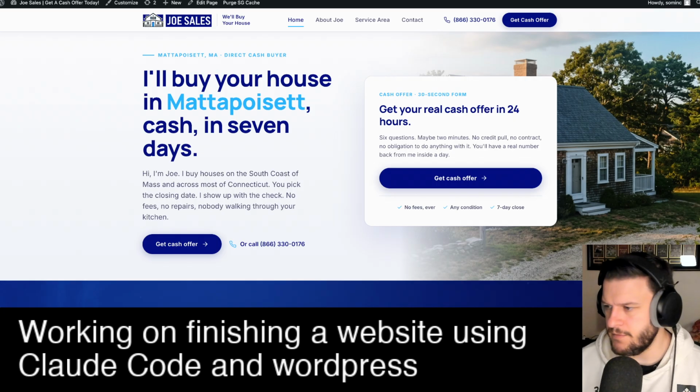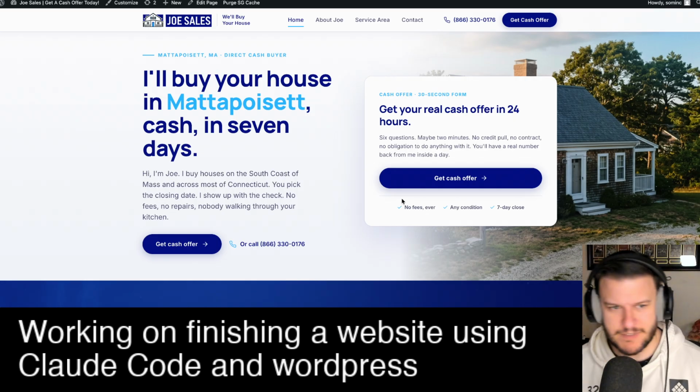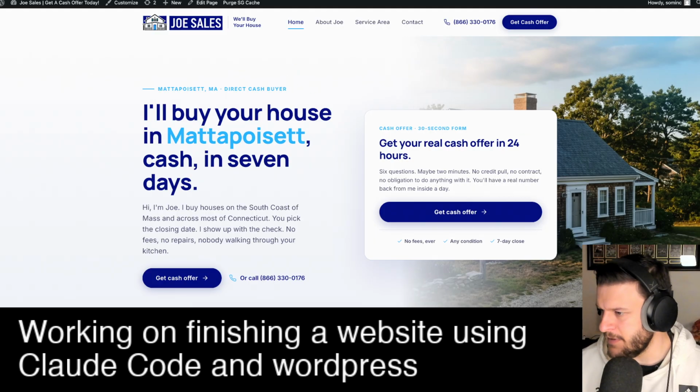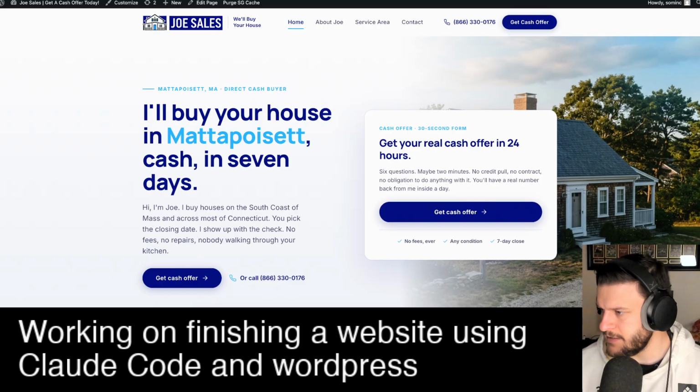So right now it's going through each one of the pages. You can't really see it, but it's going through each one of the pages. And what it found was there's quite a chunk of padding at the top. It said, found it, all 4 pages have the same pattern, starting at 76 pixels. So basically what it has right here is there's an extra 76 pixels of just empty space that's not needed. So it's going to go through there and remove that. And then it's going to publish it. And then we're going to see the changes.